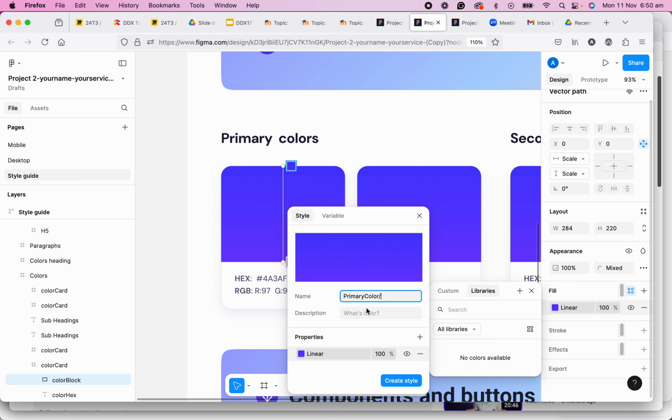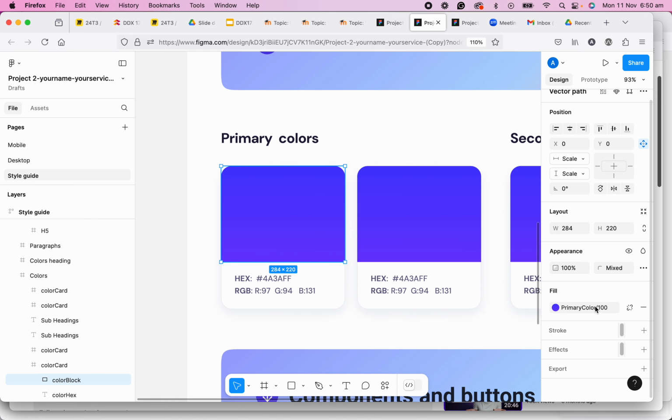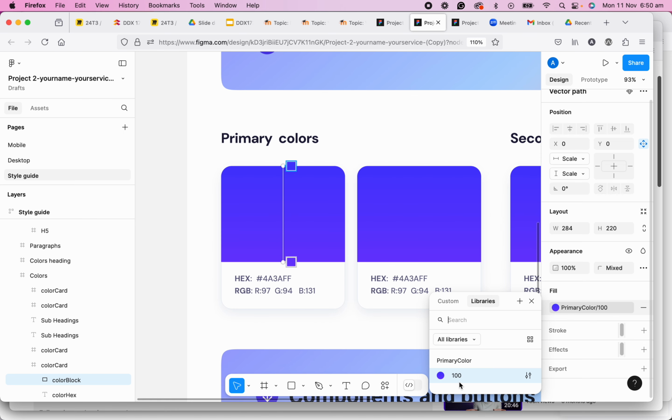Sometimes it could be like the primary color that is already established, and I want it to be used at 100% because maybe you want the second one to be a little bit lighter, so 105 or 50, etc., to establish the intensity of the color. So that's up to you how you want to organize. Sometimes just primary color, just one, and secondary color is enough, but this is in case you want to use more than one. And then you create style and say primary color 100.